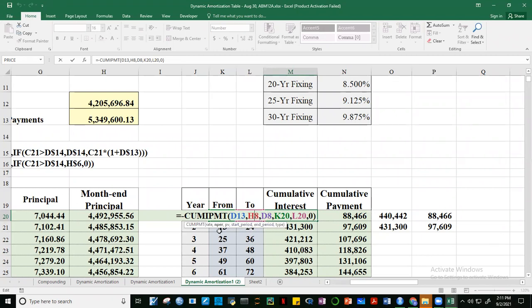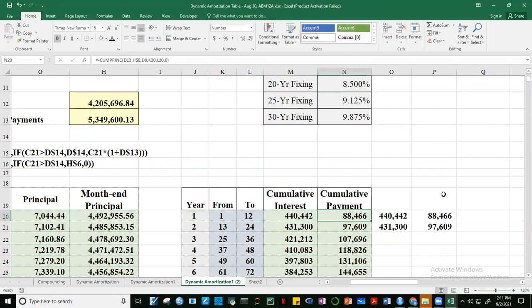Start period, ito. What's our start period? Sorry, mali. PV natin is this one. That's your 4.5 million. Start period is yung nilagay natin dito from 1 up to 12. And then, para sa formula nito, kailangan nakalagay natin dito yung 0, yung annuity due. Okay? So that will be the formula for cumulative interest.